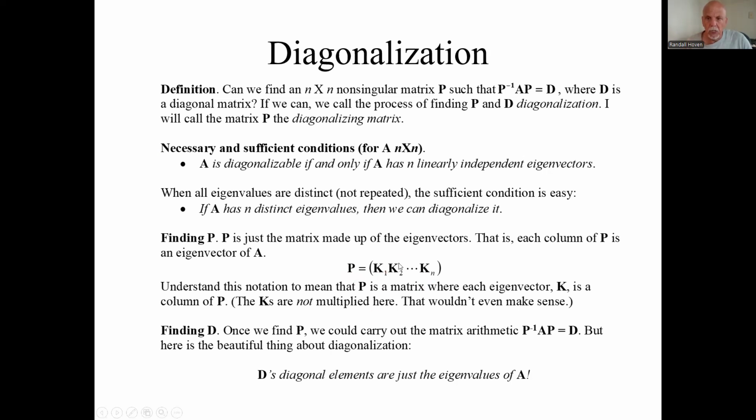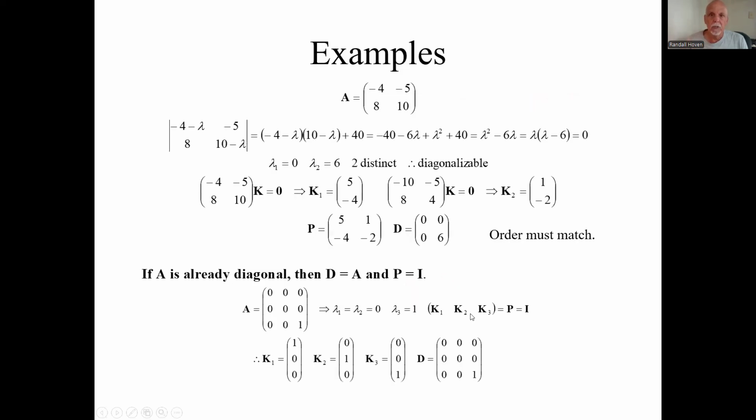Each column of P is an eigenvector of A. And then D is just a diagonal matrix made up of the eigenvalues in the same order as the K's. You never actually do this computation, for this purpose anyway. Our job is to find P and then D. To find them both, you don't actually need to carry out this matrix multiplication or this inversion and all that stuff. P is found this way, D is found from the eigenvalues, like this case here.